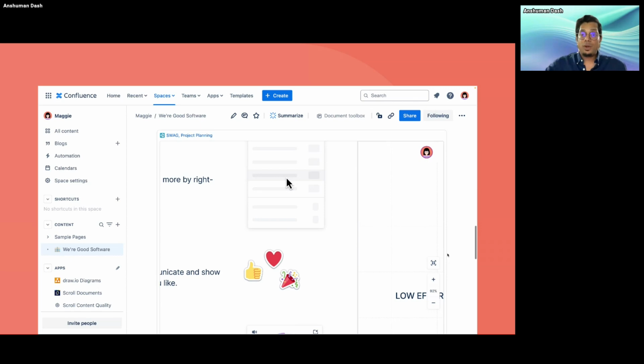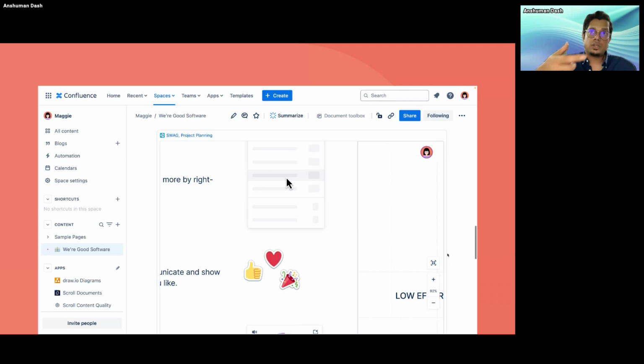All right, and what this also does is, if you have Google Drive links, any sort of shared file storage system, you can simply add the Smart Link to the page, and you will get all of that information within Confluence. So no matter where information and files live, you can bring it all into one place and have them all live where it makes most sense.